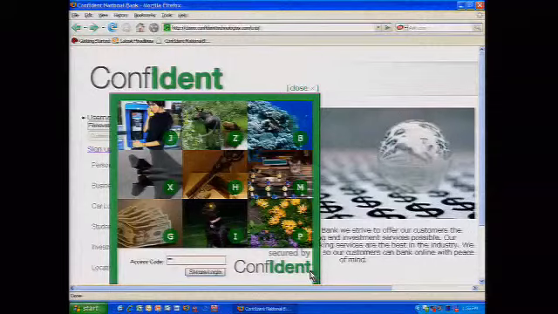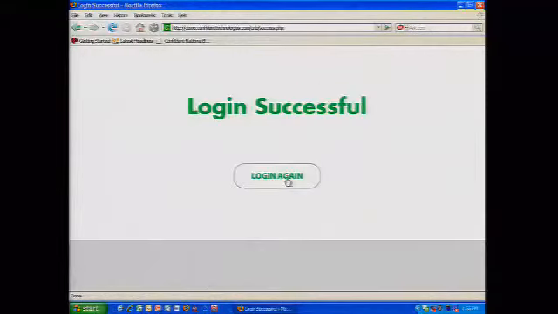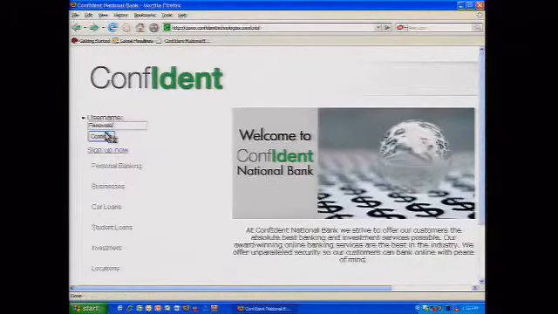All I have to do is recognize the dog and the airplane, and they give me a one-time access code just for this login. In this case, it's IX, and when I enter that in the space provided, I've got a successful login. Now let's talk about security for a second.